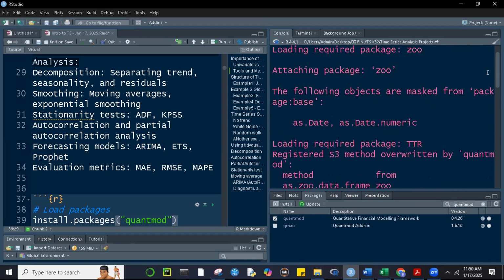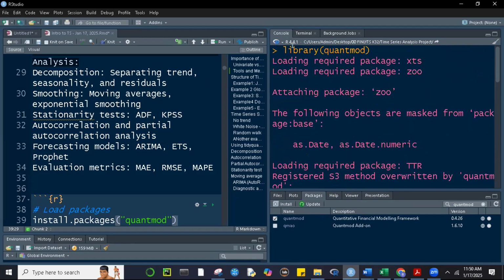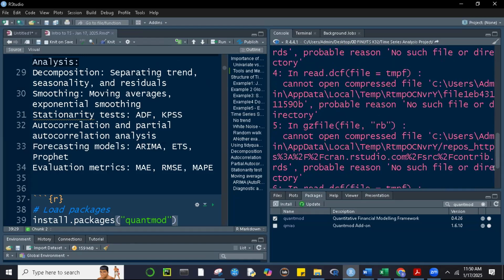And what's the code for that? The code for that is equivalent to this one here. When we click quant mode, you notice that the function here is library(quantmod). So typing library, either in your console or here in your code chunk, would mean that you're accessing the functions of quant mode. Also it tells us that it automatically loads XTS, zoo. There are other packages that come with it.